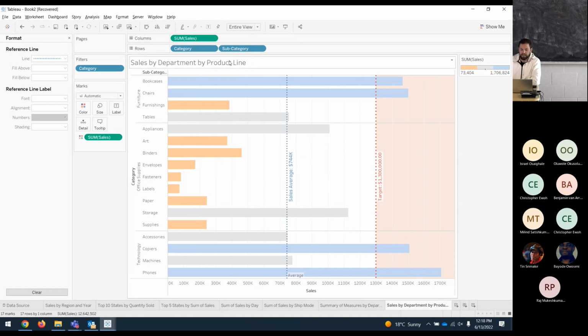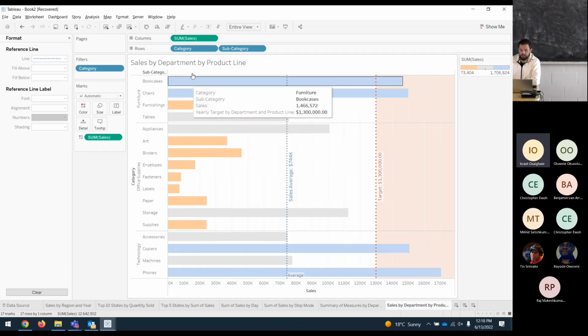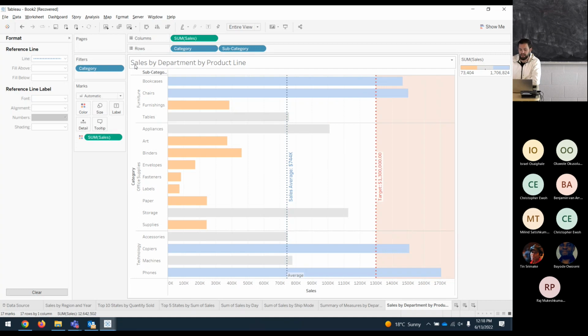So we're going to make the dashboard now, but you can get just this bar chart working if you copy these settings that I have here. I've got my sum of sales on color. I've filtered out my null category. I've got my sum of sales on columns, and category and subcategory on rows. All that, so watch the video. Don't worry about the lines for now.